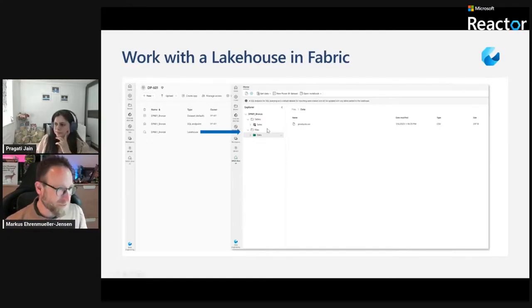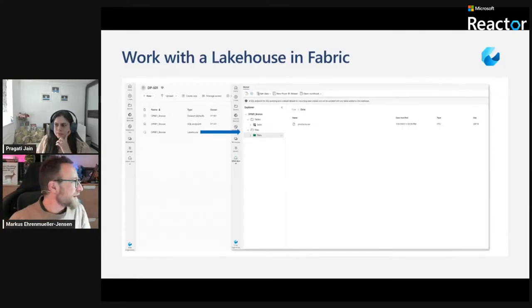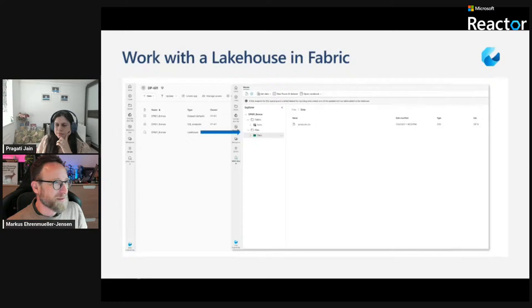I forgot to run ZoomIt. I can run ZoomIt maybe. Do this quickly if I can find it, and then it should be readable for everybody. Yes, run ZoomIt, and then I can zoom in here a little bit.